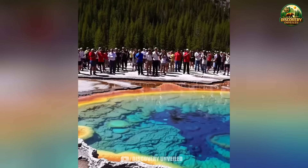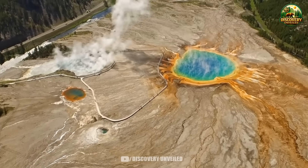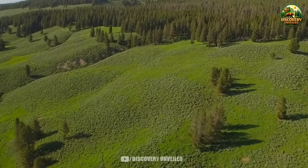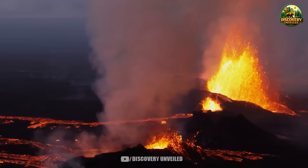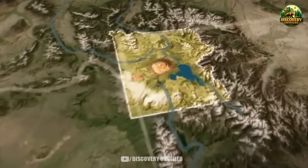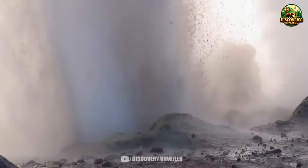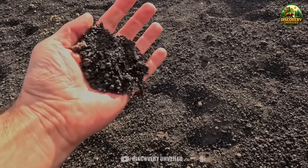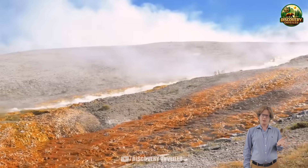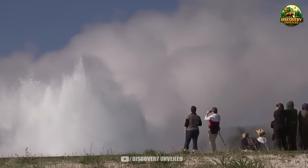After some areas inside Yellowstone were closed, there was no panic in these towns. No protests, no public statements of opposition. But small changes began to surface in daily life. Shorter stays, tours cancelled or adjusted, familiar stops removed from itineraries, reducing the amount of time visitors spent in town. For those who depend on each parked car, each overnight stay, each meal sold, those changes add up to very real pressure. Most of the people affected have no direct voice in the park's operational decisions. They do not participate in geological risk assessments, yet their livelihoods are tied closely to every technical adjustment made inside Yellowstone.